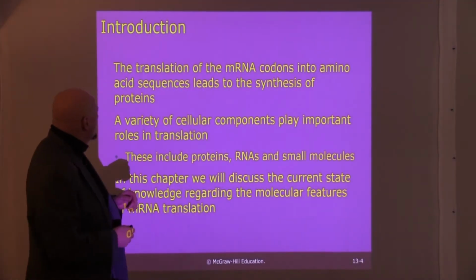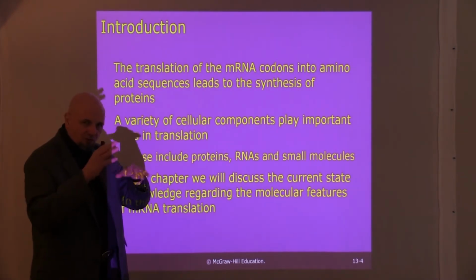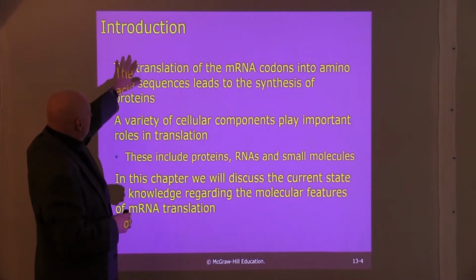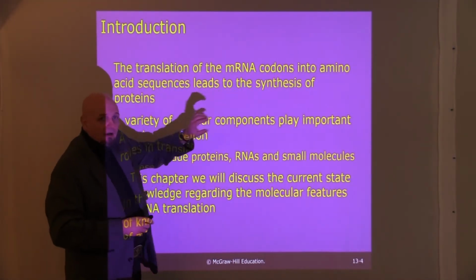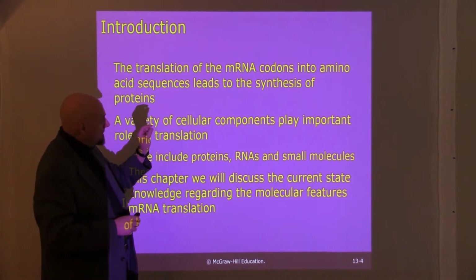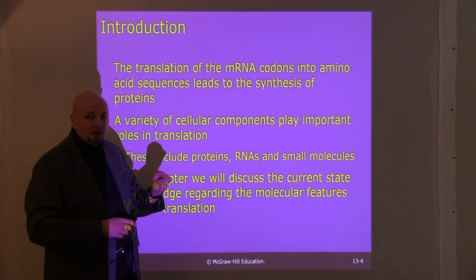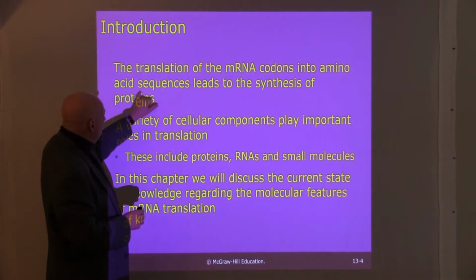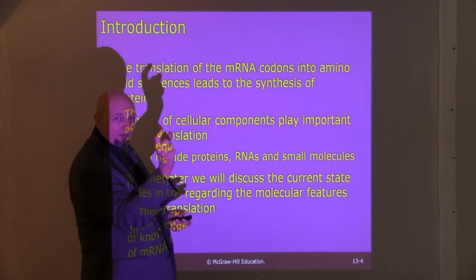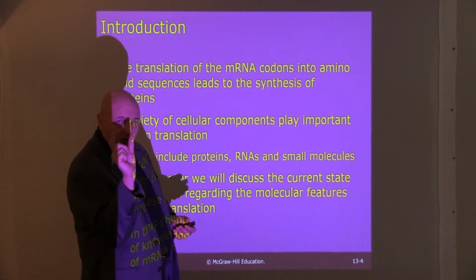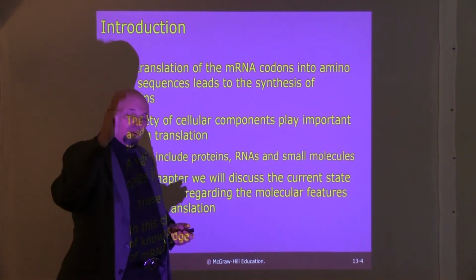Well, it started, well, I'll get to that in a moment, but let's make sure we understand a few comments here. For translation, we're talking about the translation of messenger RNA, and we're talking about codons. If you remember from your general biology, codons are the portions needed for the amino acid sequence to lead to the synthesis of a polypeptide. So we're going to talk about what the codons are. Codons consist of 3 nucleotides, and those 3 nucleotides encode for 1 amino acid.